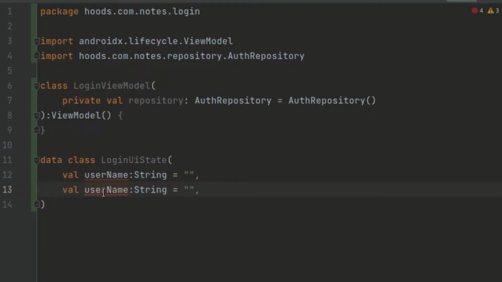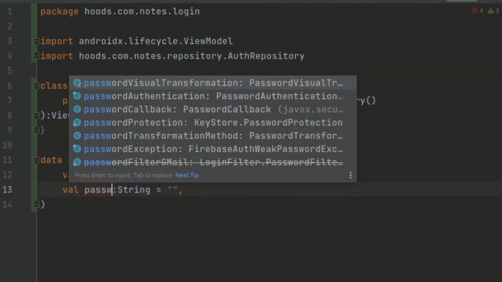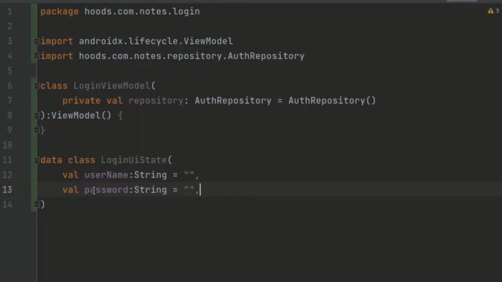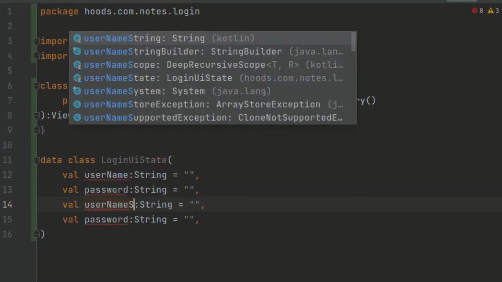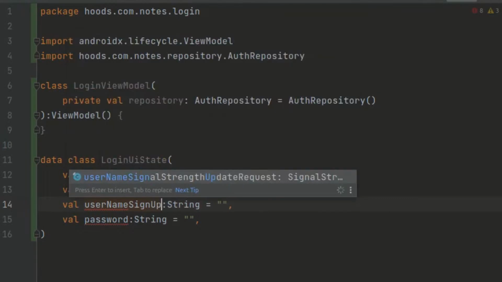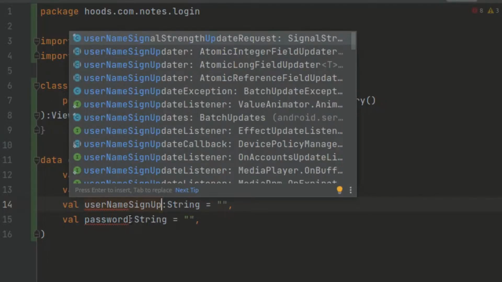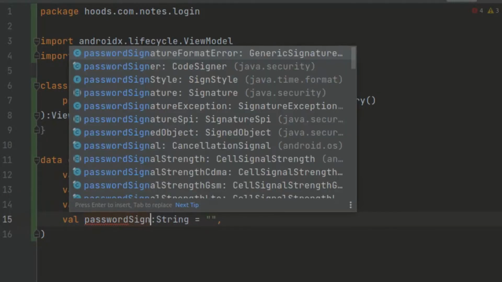And here also we want to provide the password. And also we want to duplicate this for the sign up page. So we can just call this username sign up, and also here we can change this to sign up.